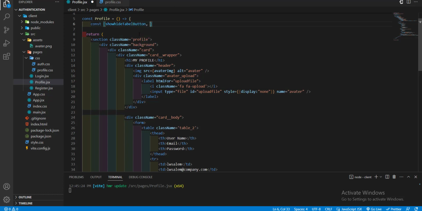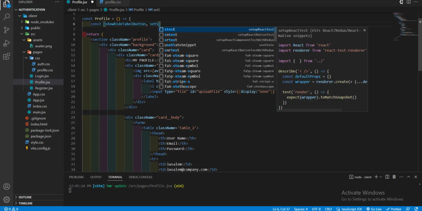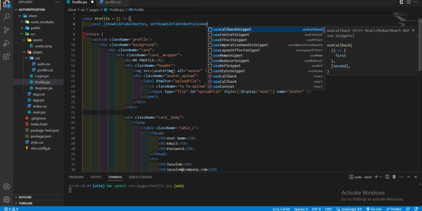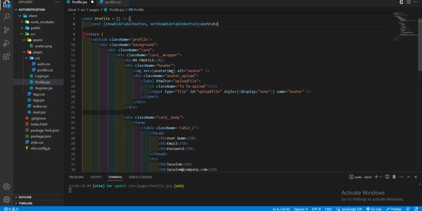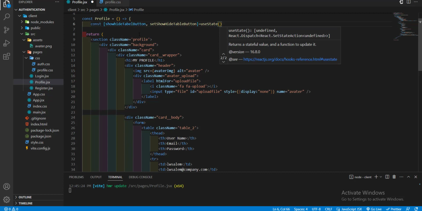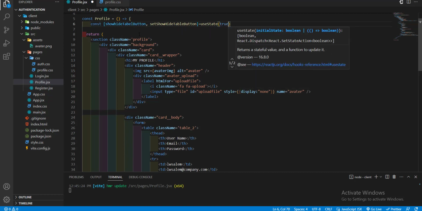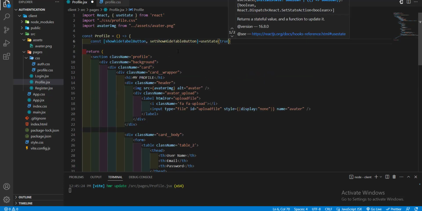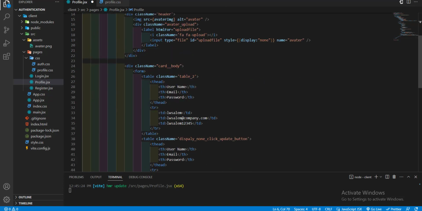Okay, and set hide table button. Okay, useState, and by default it will be true, and when it's true, this table will show, and when it's false, it will hide and this table will show.